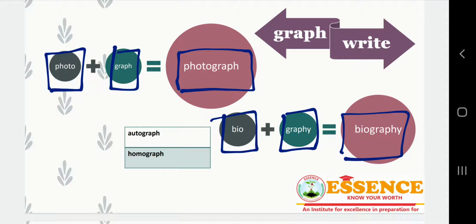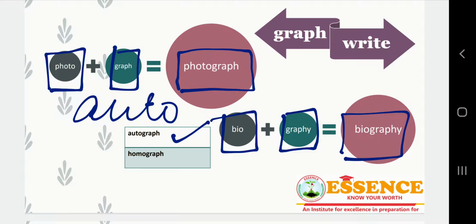You have many biographies in the market. You have autobiographies. In autobiographies, you have another prefix added to it, that is auto. So auto is self, right? We did that in the previous slides, right? We studied the word auto. So auto is self. So anything which you do by the self, writing about your life by yourself is called an autobiography, whereas writing about your life maybe by somebody else is called a biography.